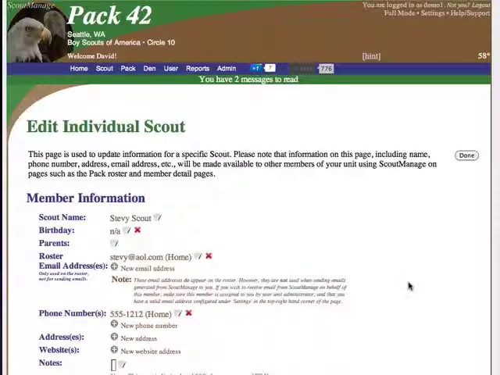This information is stored in Scout Manage, attached to the member, and presented in various reports and on the membership roster. Scout Manage does not make use of this information in any other way. In particular, the email addresses specified here are for the roster and reports only and are not used to send messages to members from Scout Manage. Messages sent on behalf of a member from Scout Manage are instead sent to each user that is attached to the member and is sent using whatever email or other communication mechanisms that user has set up.